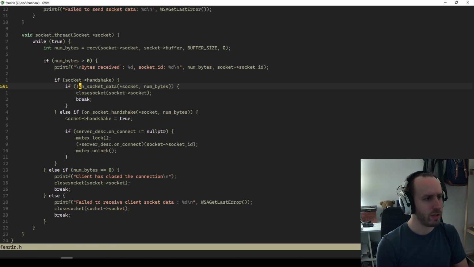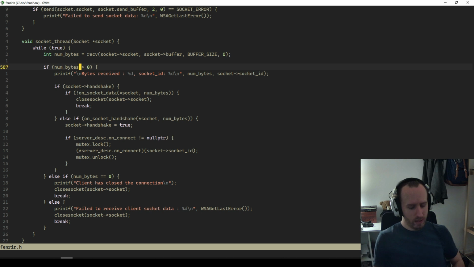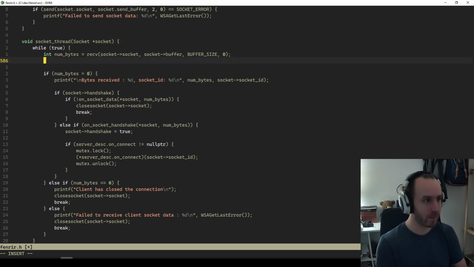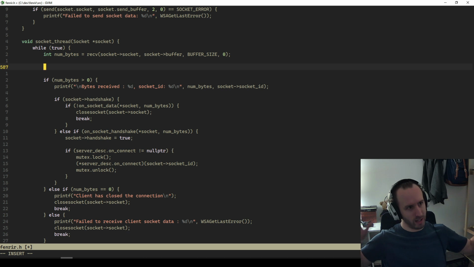I think what we need to do, when we're just here waiting, we don't do anything, right? Once we get a response from receive, so once the socket has received something here, I think we should acquire the lock for this particular socket. So you can't do anything with this socket now because it's just received data. You can't send data out.